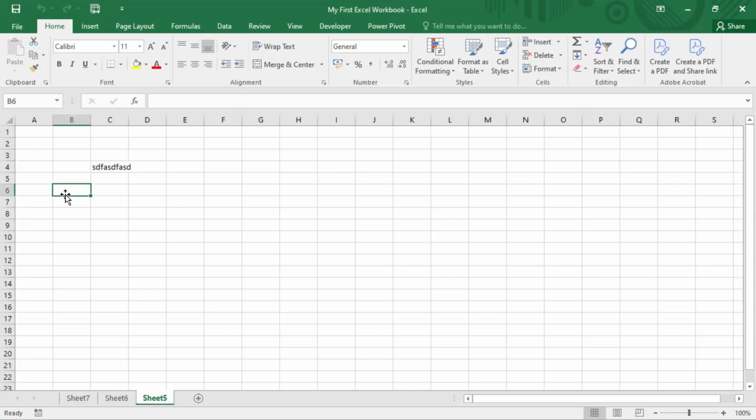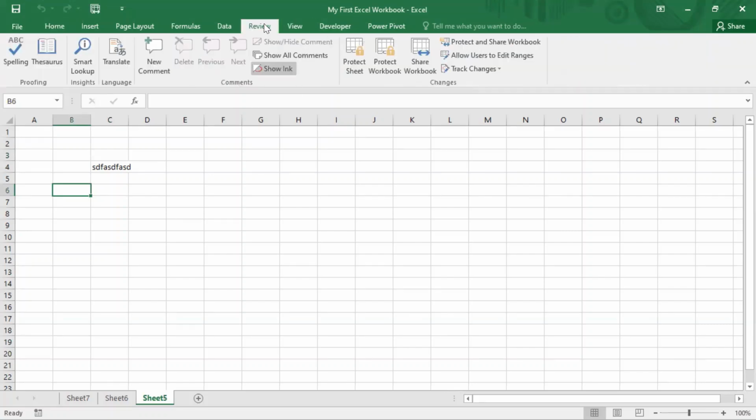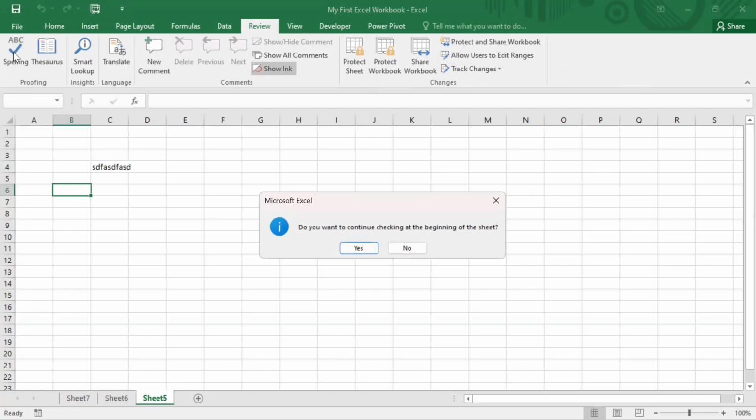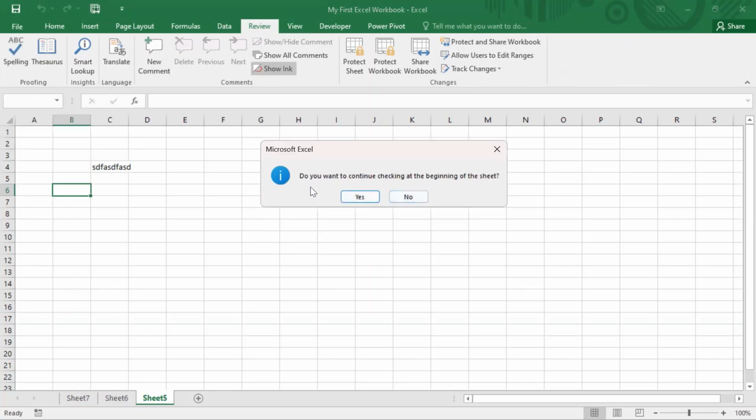wherein you can go to the ribbon, which is Review, and Spelling. So it will ask me whether I want to continue checking at the beginning of the sheet.